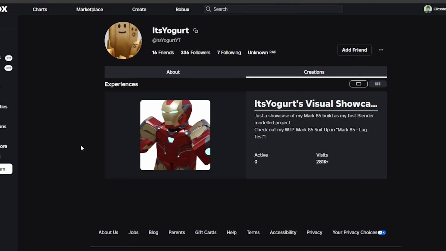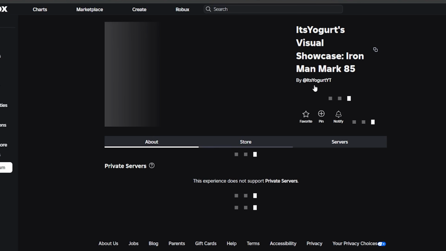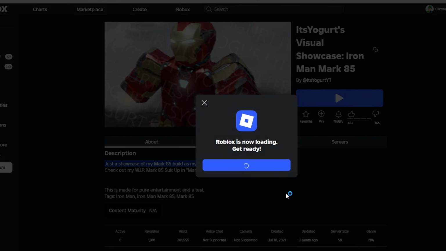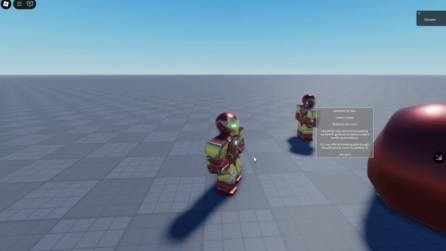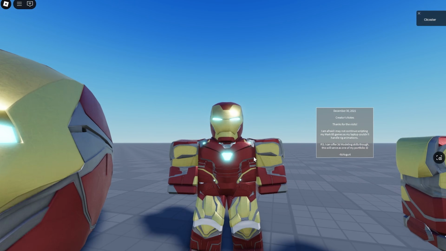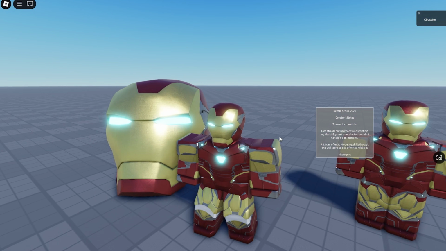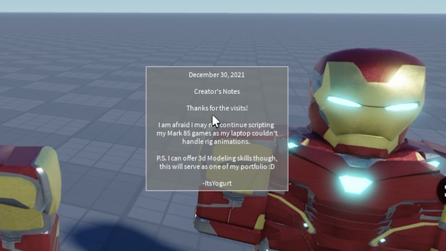And so the developer of this, if you go to his profile, actually has other examples of this Mark 85 showcase that you can find. It's Yogurt's visual showcase Iron Man Mark 85, just a showcase of my Mark 85 build as my first Blender modeled project, but I'm telling you guys, it's such a good first Blender project. So you can see I have shown this before, but here's the suit fully active with the glowing lights on. Again, the scripts are not activated within it, but you can see creator's notes, thanks for the visits.